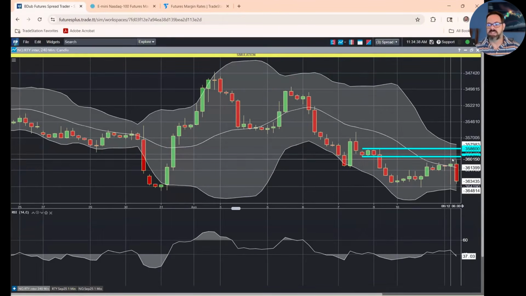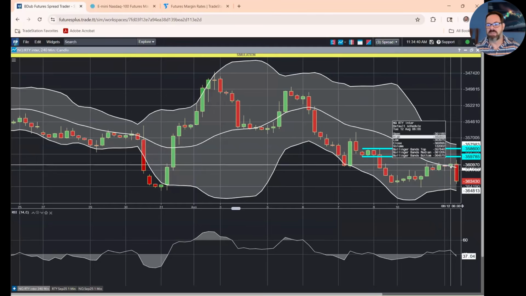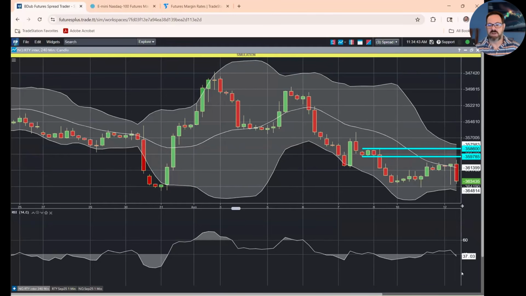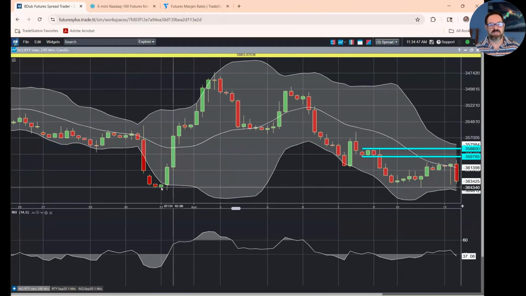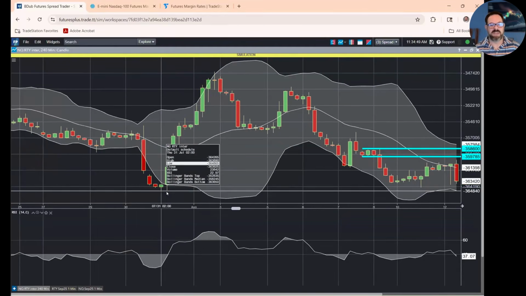So unfortunately, it didn't quite hit the supply for the entry. It hit the midpoint of the Bollinger Bands, which also can be a trigger with bearish pressure telling us we need to sell off. And we're having some struggles getting through this area of demand right now, although there is enough momentum that we may be able to do it on the next test.